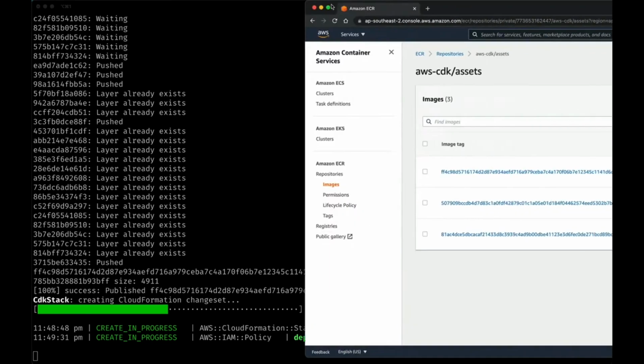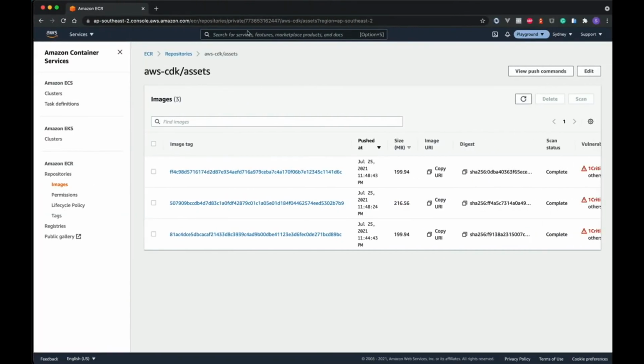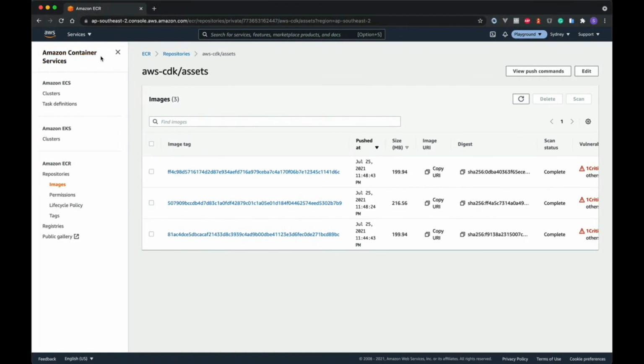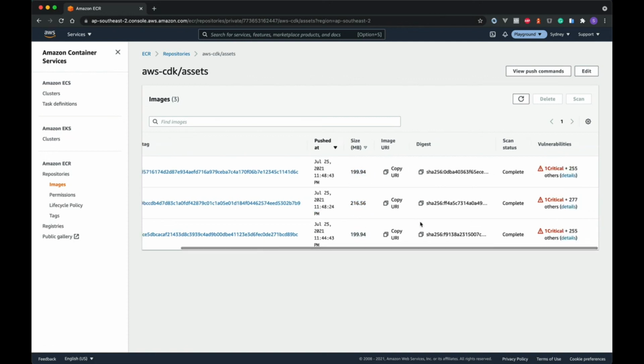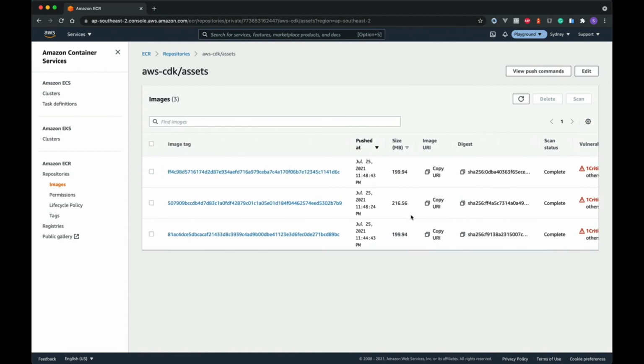While that's updating, we can see here inside the Elastic Container Registry, for Amazon ECR, we have those 3 images uploaded. You'll notice a slight size difference. So one of these is going to be the scheduled jobs, slightly bigger. The others, the queue processor and the application image, are exactly the same image for now. So they should be the same size with their image tags.